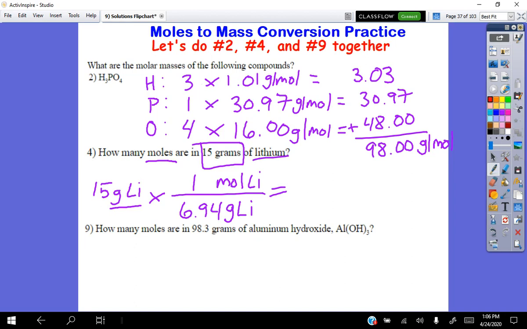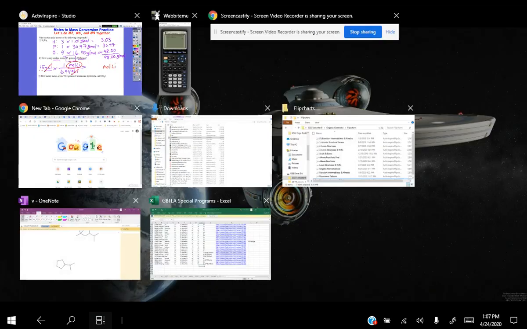And we can even double check. I know when I multiply, grams of lithium will cancel out, and I'm going to be left in moles of lithium as my final answer. So I can go ahead and put my units down, moles of lithium. I also want to pay attention to significant figures. I have 2 significant figures to start this problem. So then let's go to our calculators.